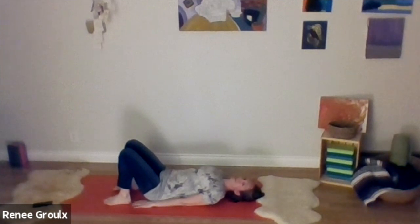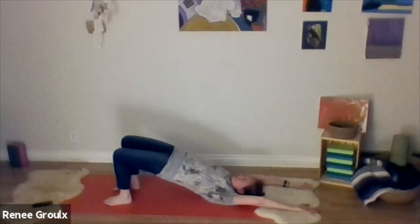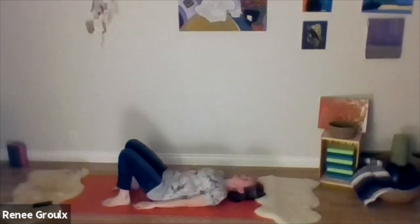And then we're going to take 3 flowing bridge postures. So as we inhale, we're going to lift the hips and lift the arms at the same time. So the arms are going to come up above the head, the hips are coming up. And then as we exhale, slowly lowering 1 vertebrae at a time, the hips back down to the mat, the arms come through center, so to the sky, keep it in one place, or even closing down the eyes.